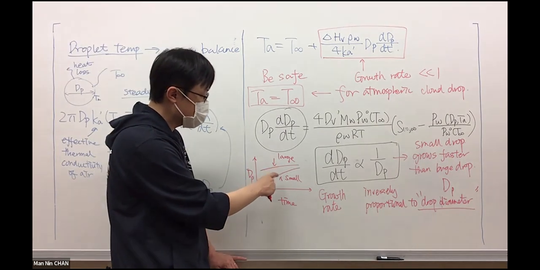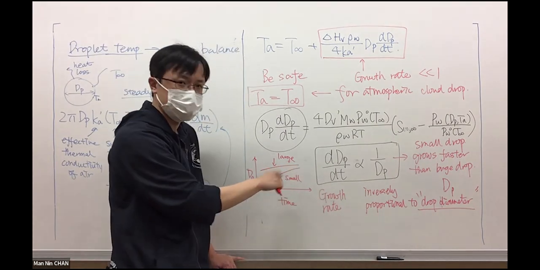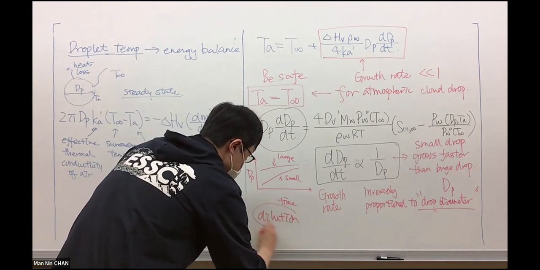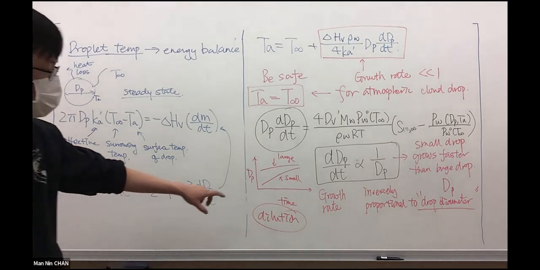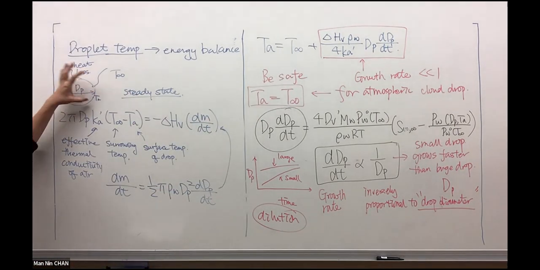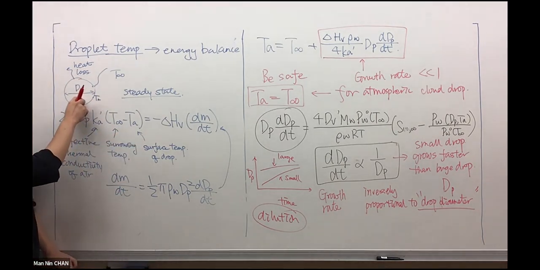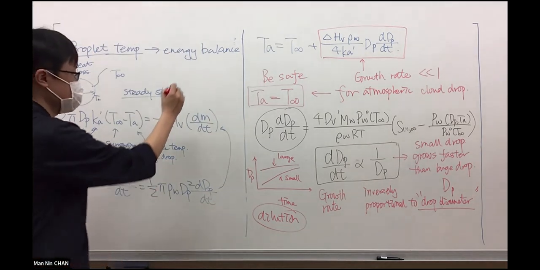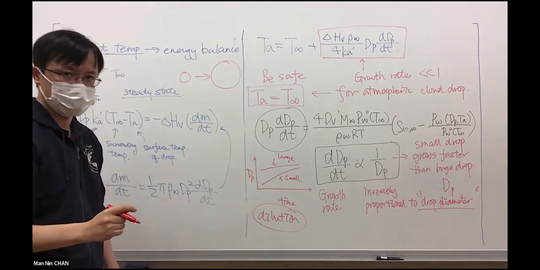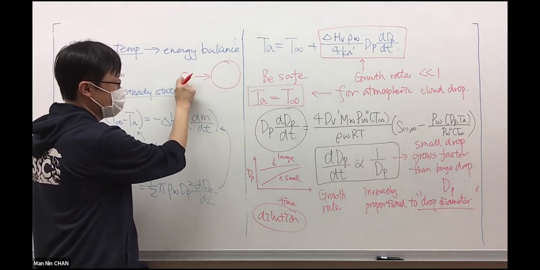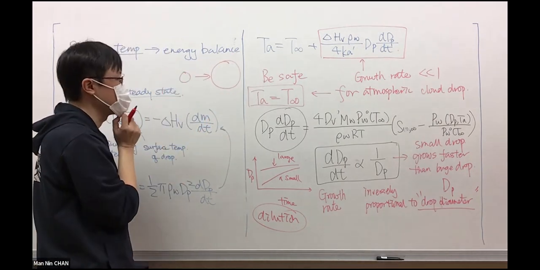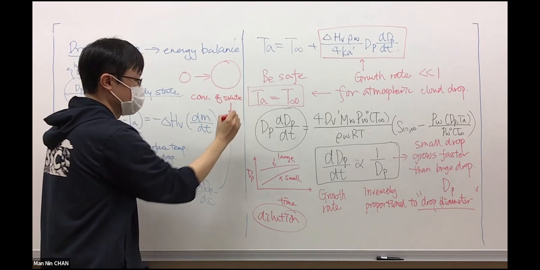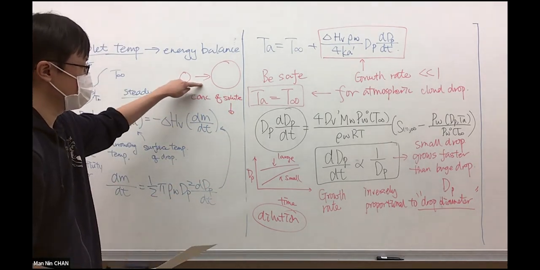Of course, you can see smaller particles will grow faster than the larger. You can also argue it's called the dilution, just for some quick discussion. Let's say this is the condensation, so the water condenses onto your droplet. Initially, the amount of solute is constant, but when water condenses, you grow and have more water. The amount of solute will remain the same, but the amount of water increases due to the condensation. Therefore, the concentration of the solute, the concentration of the species, will decrease because you have this water condensation.